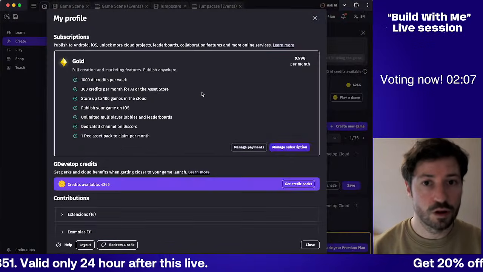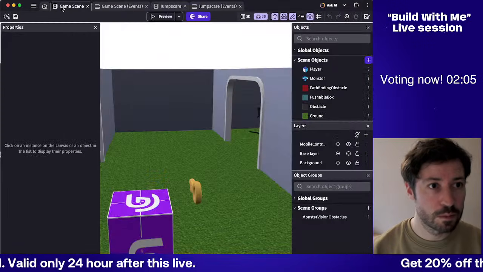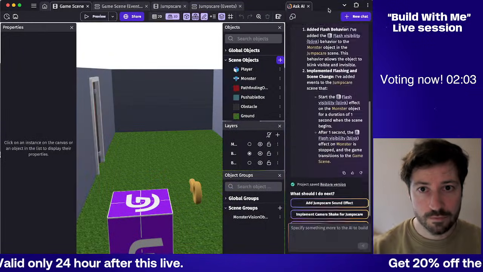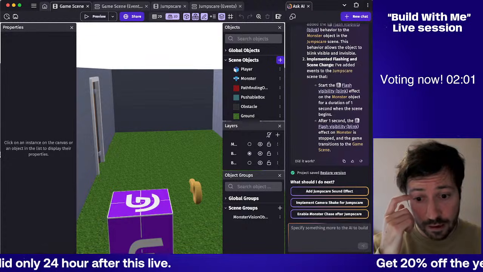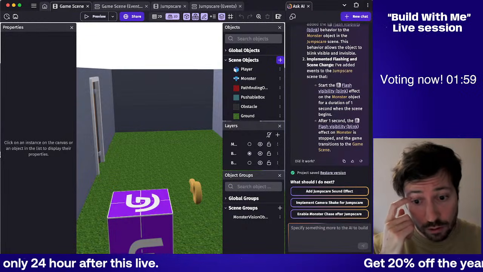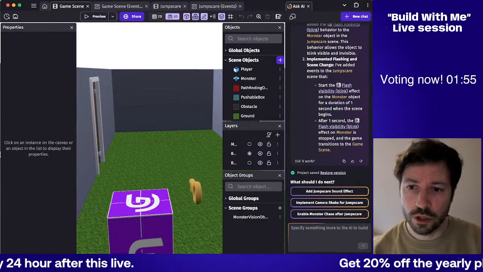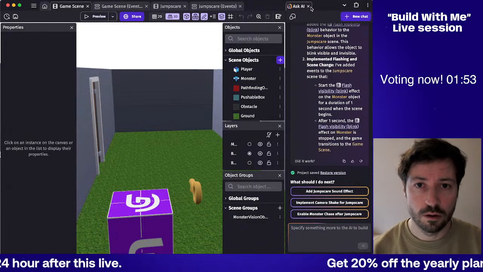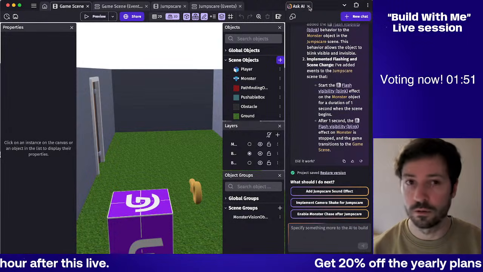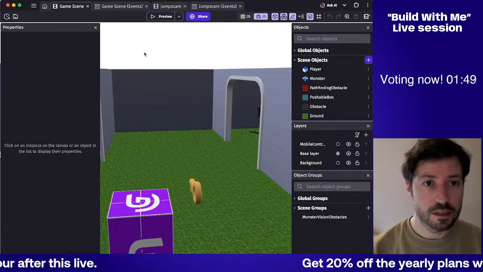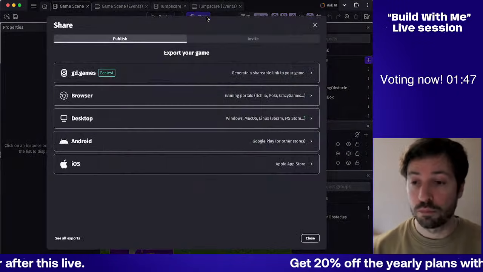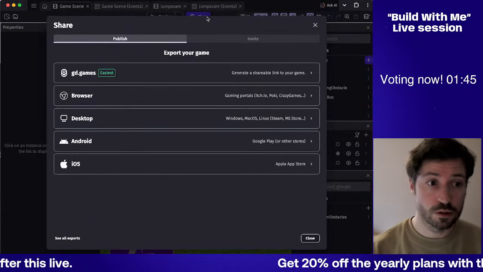But that's not the only thing you can do with a premium account. See there, if I open the AI, you see that I have more than 850 credits. So I've used maybe 100 credits so far, and I have 1,000 for the whole week using the gold account.